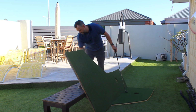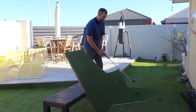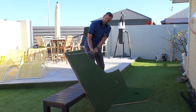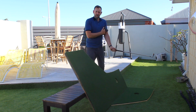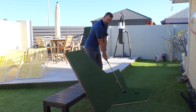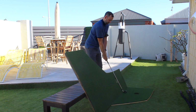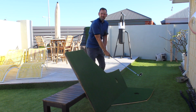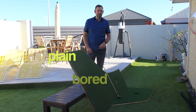Another little tip I've been working on in lessons is keeping this arm a little bit more connected, just keeping this hat under there. Then all I'm going to do is get back to that position, turning through the ball, keeping this connected, and ensuring that cap stays under there as well. So just a few swings like that, up to that point, through the ball. Like so.